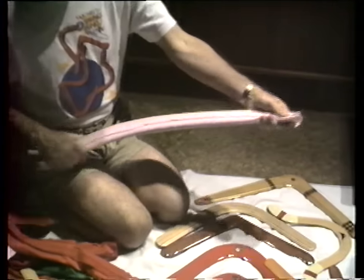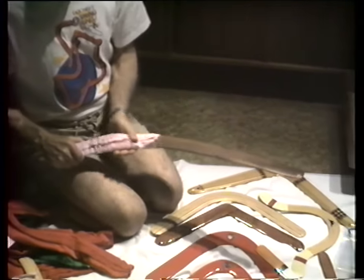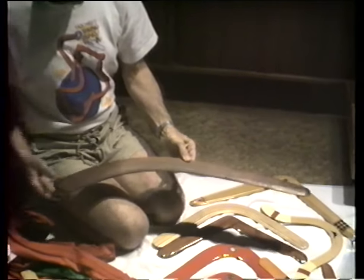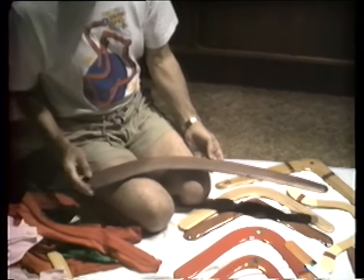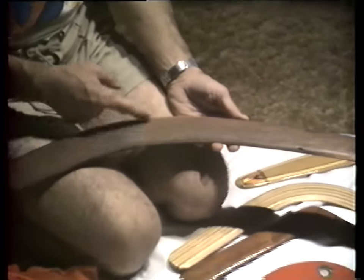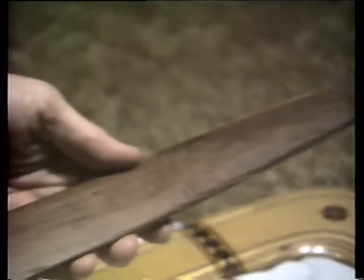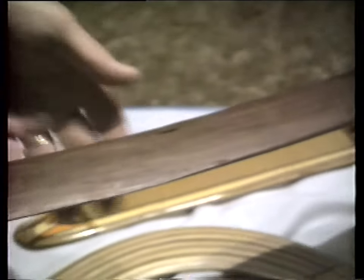This is something else you don't get to see anymore, not of this quality. You already know what it is because we're looking at the shape — a throwing stick. That beautiful. Can you get in on it? I want people to see the grooves. This is what you look for in real good sticks: this grooving. It's smooth on the end down here. I'm going to turn it over just a moment.